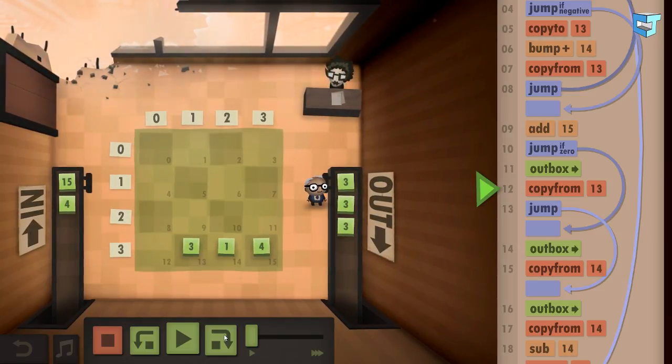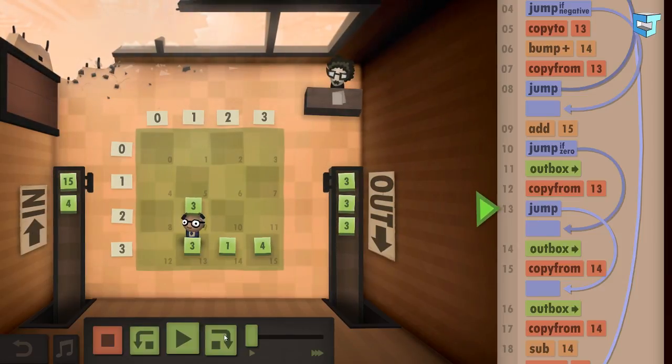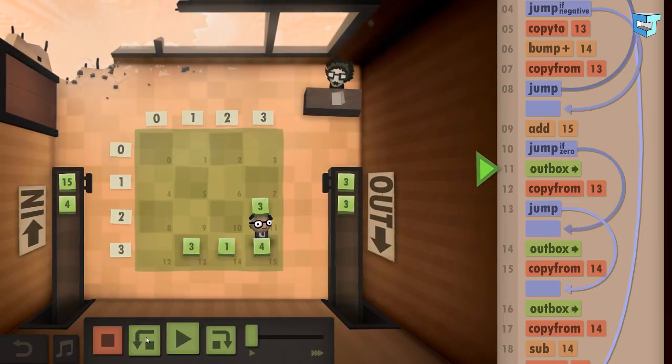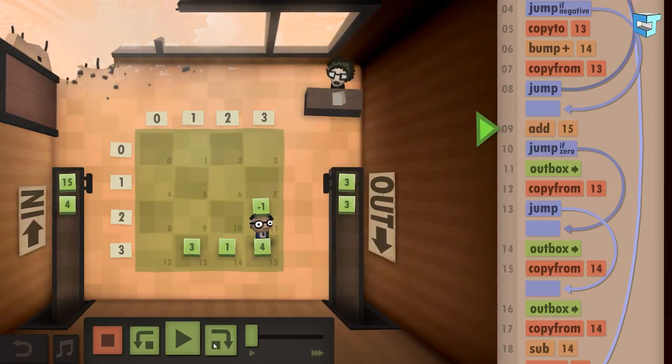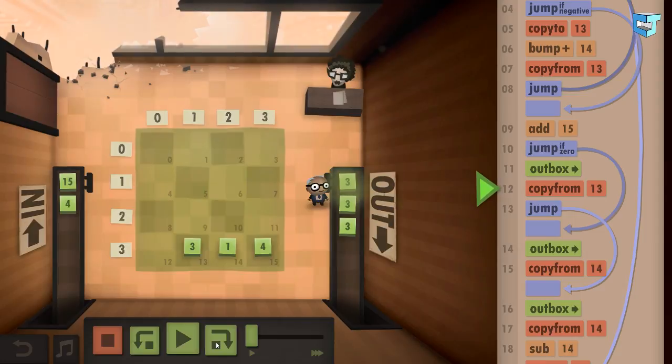Huh. It should be copying from 14, not 13. In this case. How did I get it working in one way, and then in doing everything else, it's working in another way? This is very strange.